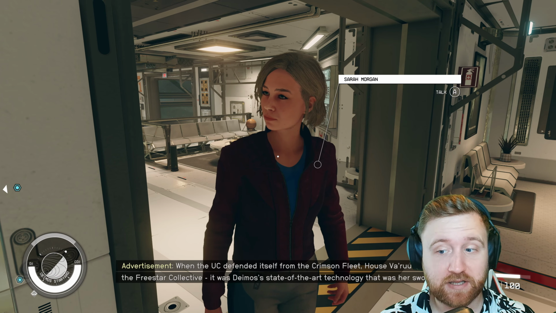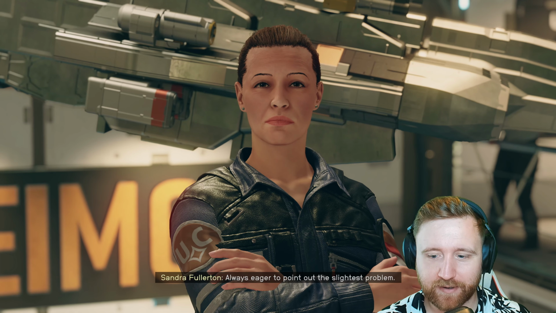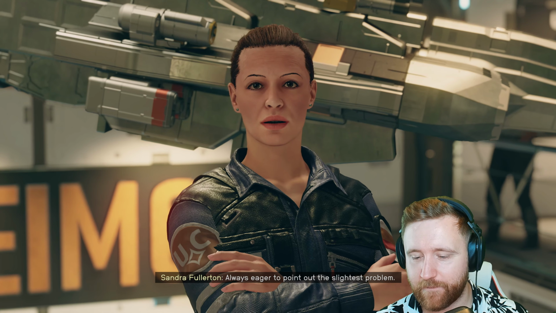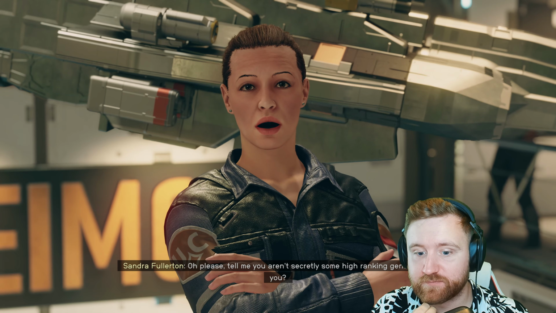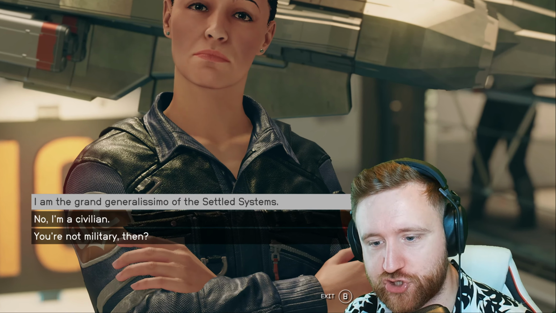Sandra Fullerton, hello. Ah, it's nice to see someone not in uniform. They can be so touchy, you know. Tell me about it. Always eager to point out the slightest problem. Oh, please tell me you aren't secretly some high-ranking general, are you? I am the Grand Generalissimo of the Settled Systems. Ah, should I bow or curtsy then? I beg for forgiveness. I assume you're here for a ship. Either that, or you are really, really lost. I'm here for a job, Mr. Darling. Mr. Henderson handles sales. But if you want to know anything about our ships, I'm your gal.